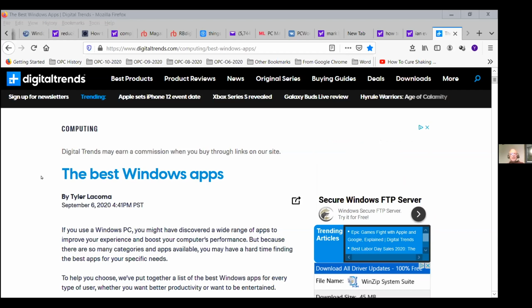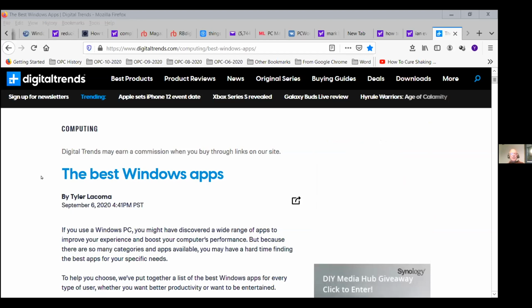So anyway, there's all kinds of categories of free apps or paid apps, I should say, that are available for Windows 10. They install very, very easily, in a similar fashion to an app on your smartphone. One of the categories is top free apps.